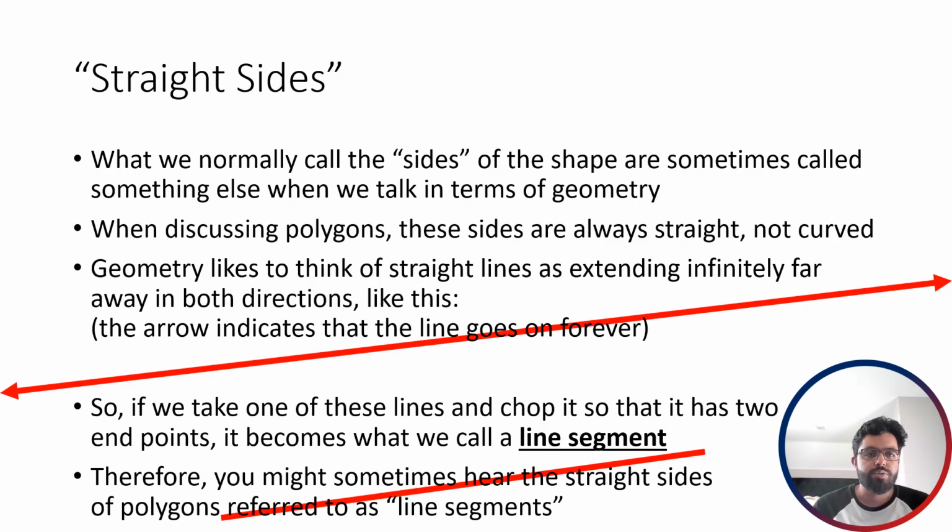Now, this thing with straight sides, when we're talking about polygons and we say it's a closed shape, closed is pretty easy to understand. You've got to have all the different sides fit together so that there's no spaces left over. So you can't have any openings, you can't have a way in or out. If you were a little two-dimensional creature living on your piece of paper, there should be no opening to get into or out of the shape. So that part's pretty clear. The straight sides thing is also pretty straightforward in that your lines aren't allowed to be curved, the lines that you use to make the sides of your shape.